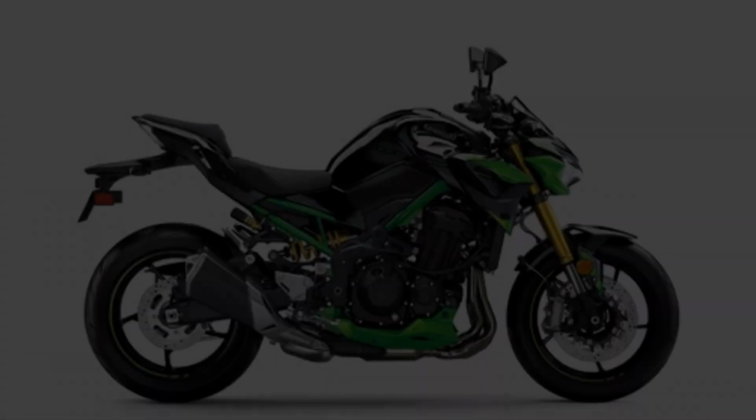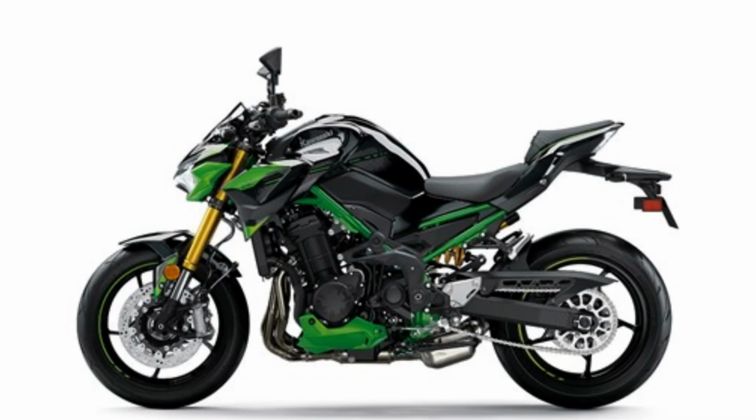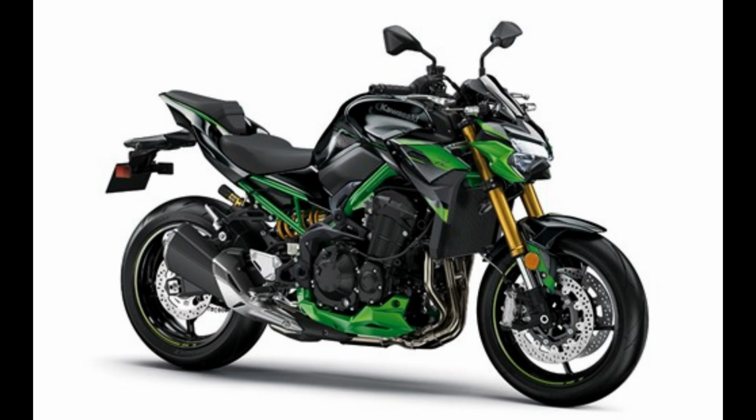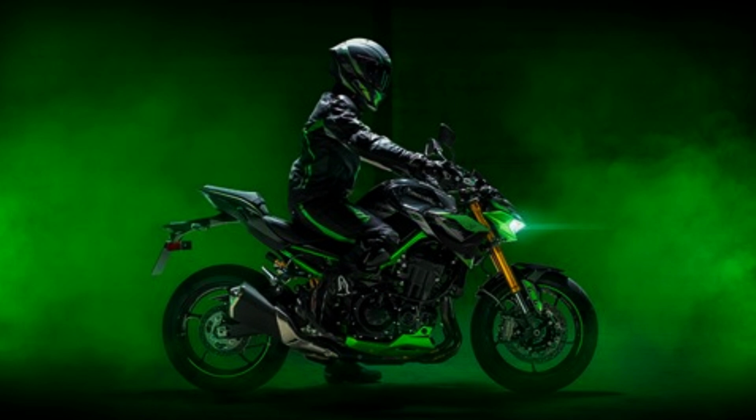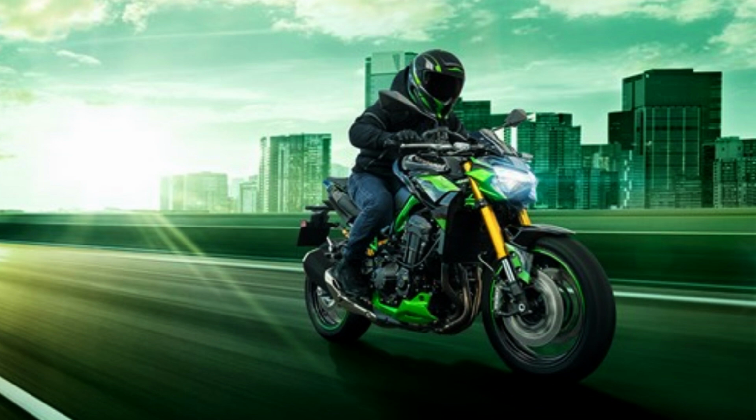The 2024 Z900 SE is the other model. Has upgraded gold-colored forks, upgraded shocks, some other features, and costs $11,400. All other specs are the same as the regular Z900. Prices are up $500 from 2023 on both models. That is it for the super naked bikes. Now we go to the hyper naked.